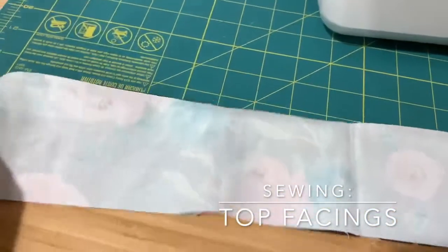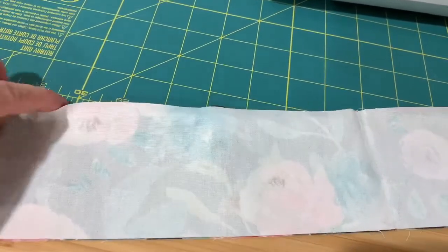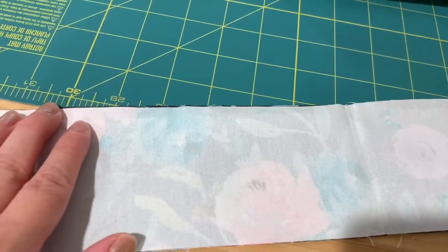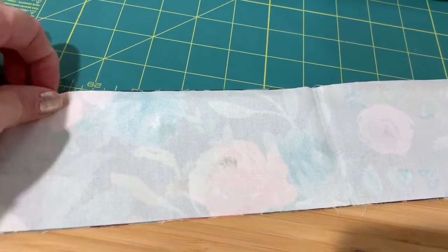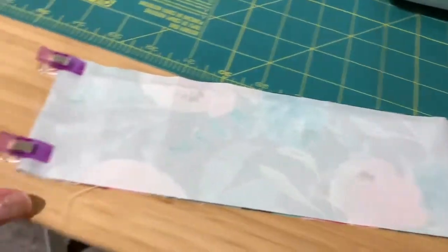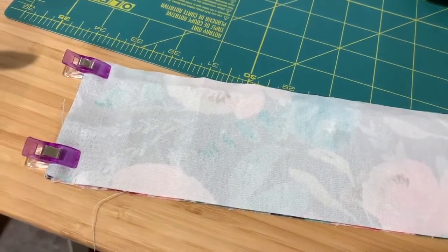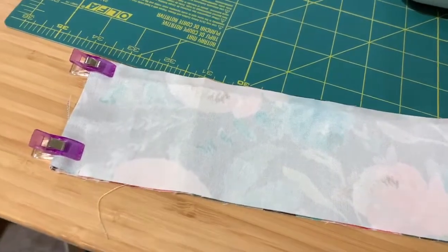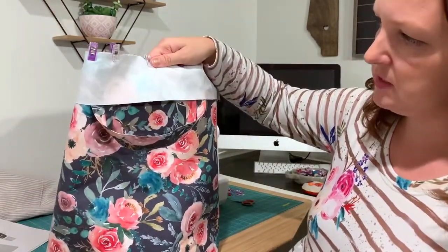So I've got my facing pieces matched up right sides together, and make sure that the top edge has the notches cut out for it to match up with the handles on the bag. So just make sure that you've matched up the right sides. Only one edge has the notches, so I've got those there. And I've got them pinned at the sides, so I'm just going to stitch them together with our regular seam allowance, and then press that seam open, and we're going to match this up with the top of the bag once that's done.